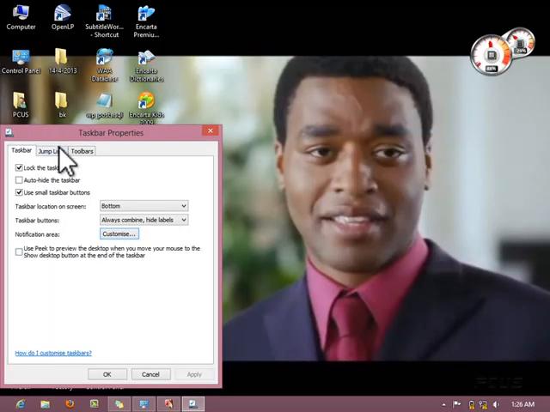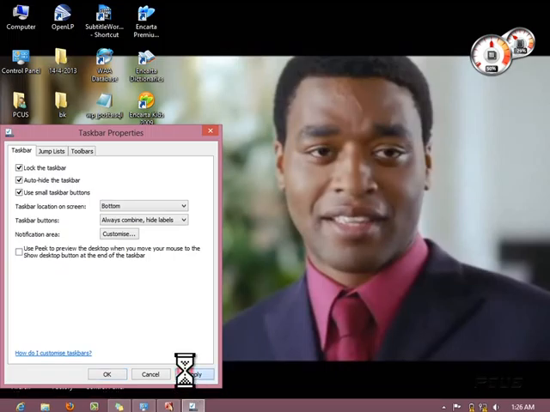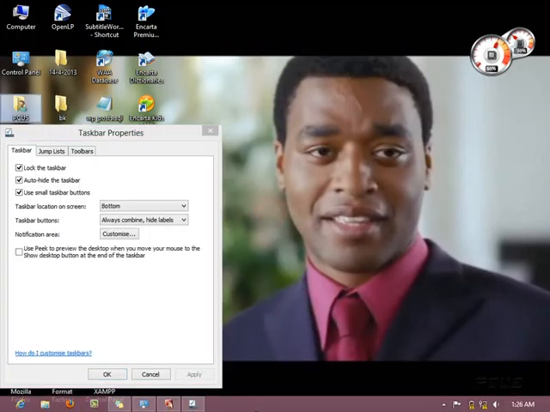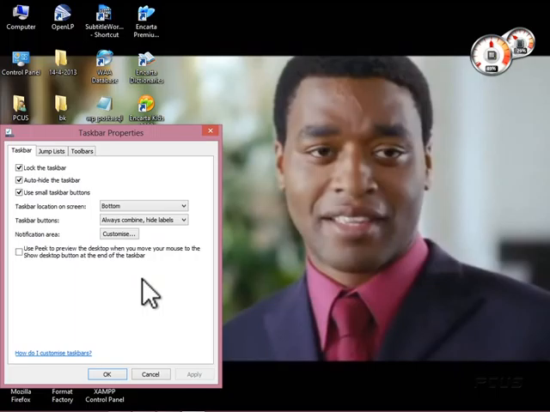Now you can see that we can actually auto hide too. If you click on this auto hide the taskbar, automatically your taskbar goes down. Anytime your mouse comes close to the taskbar, you discover that it comes up again. Immediately you remove your mouse from that area, it goes down. Are you getting it now?